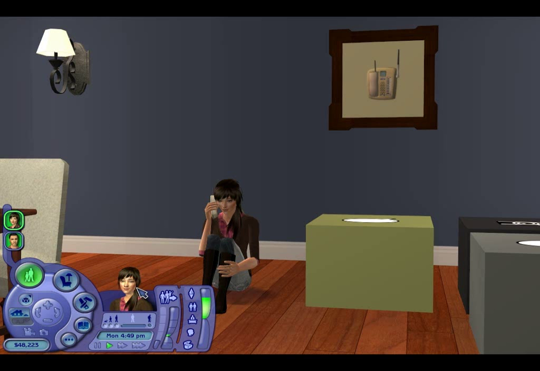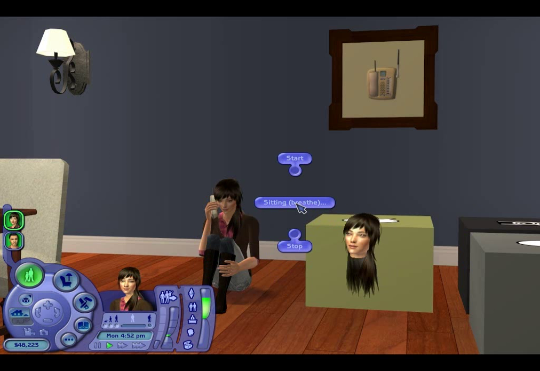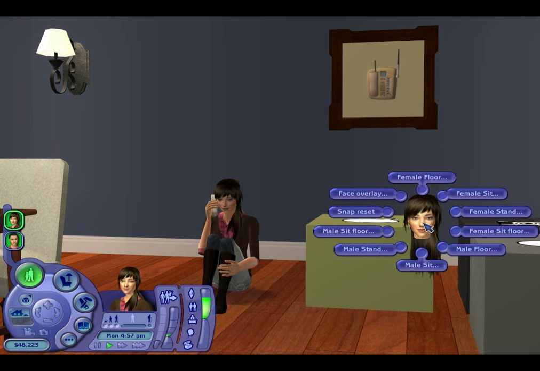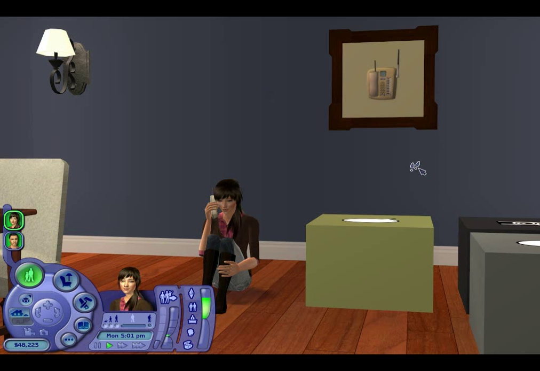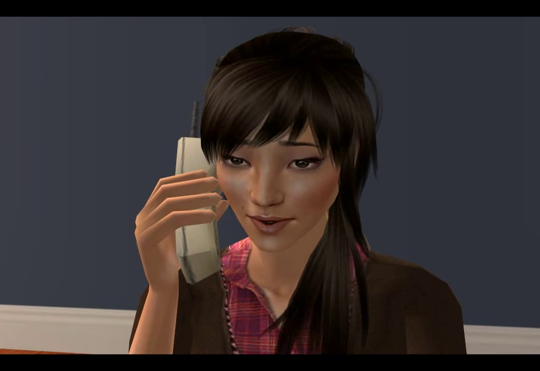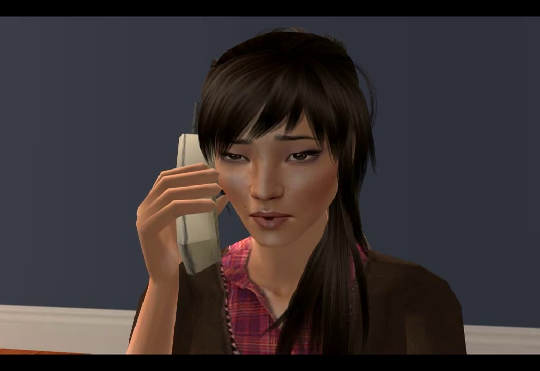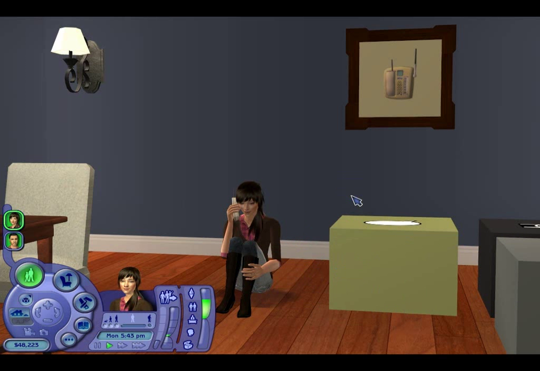If you want to use certain emotions, like let's say, for example, the sad one, you could use the face overlays on my modeling hack to do that. So here let's go ahead and stop the sitting breathe. Here we can select the face overlay sad animation. And here's an example of doing the sad overlay with the talk B front. And then once you add the chair talk breathe over that, it looks a lot more natural.